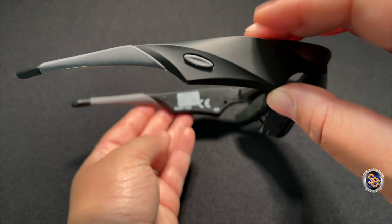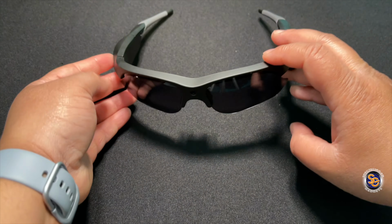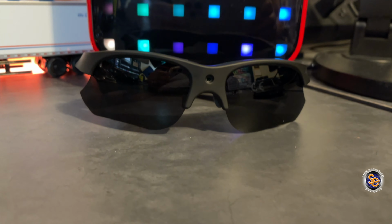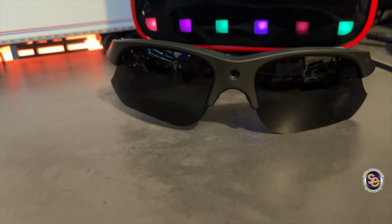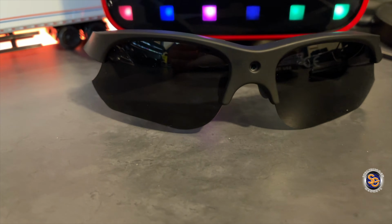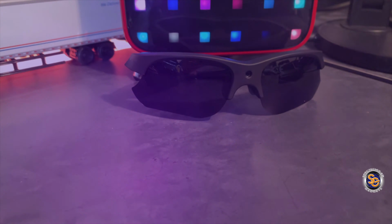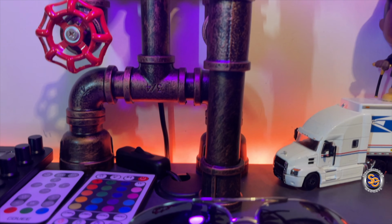And also, the video quality is actually really good when you're standing still and you don't move your head around so much. But if you're walking or you do happen to turn your head, and it doesn't even have to be fast, the video quality can kind of make you nauseous, or at least for me it did. But in the end, the video quality again and the microphone audio is excellent.